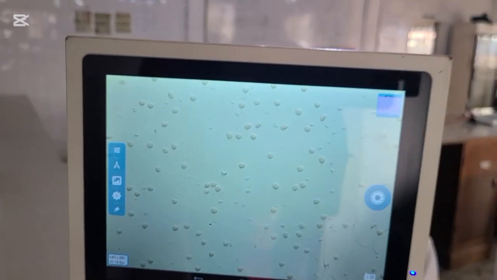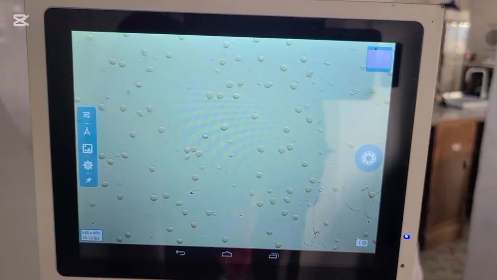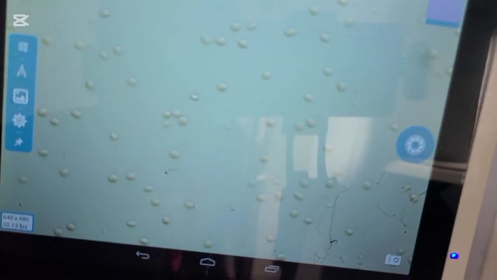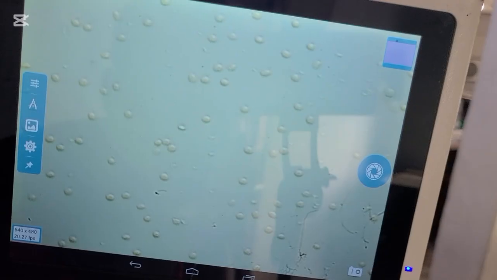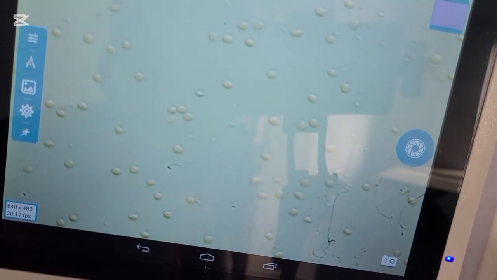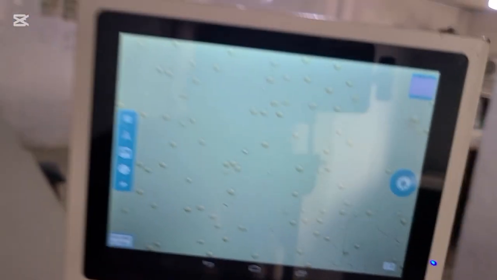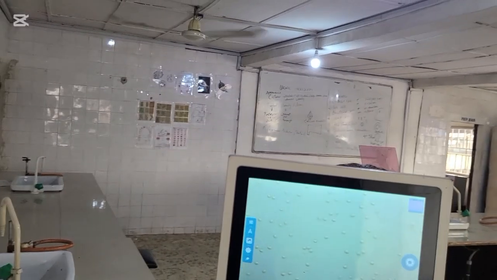Now, if you look very well, you'll be seeing those things that seem round. I don't know if you can see them. Those are the red blood cells. See the ones that have edges that seem to be inconsistent, like crenated, edges that are serrated. Those are lysed red blood cells. You know, once a red blood cell meets water, it lyses. So you know your urine contains water. So some of the red blood cells are actually lysed, but all of them are actually red blood cells.